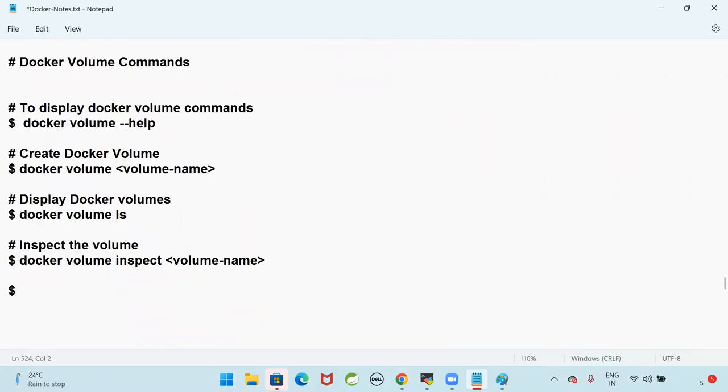Next one. Let me go for volume remove. How can we remove the volumes of Docker? What is the command? The rm command is available: docker volume rm volume-name. Which volume do you want to remove? If you want to remove all the volumes which are not being used, use the prune command.